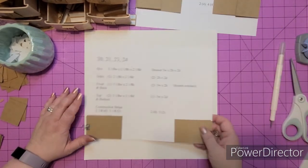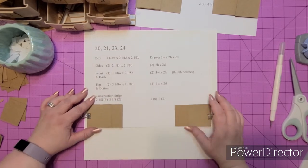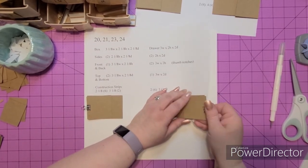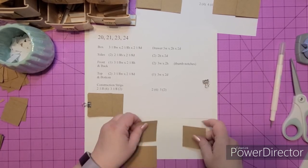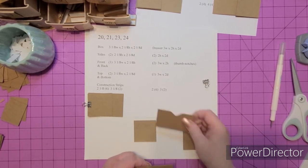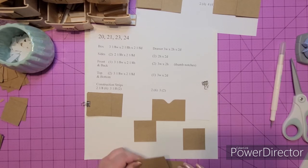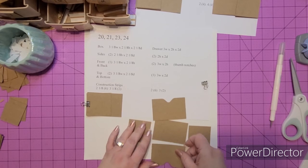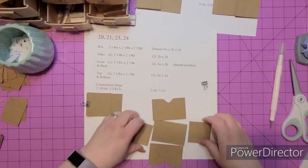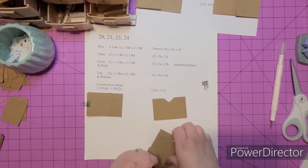Almost there. Okay, our next ones are 20, 21, 23, and 24. And they're getting a little bit larger, a little bit deeper, too. So it'll look like this. Okay, get bigger goodies in those.